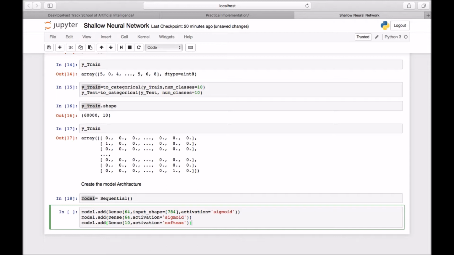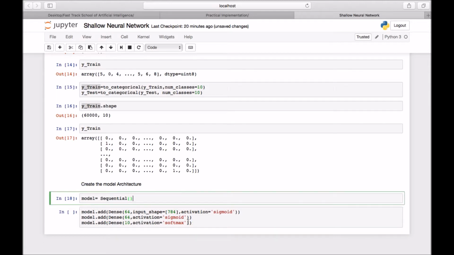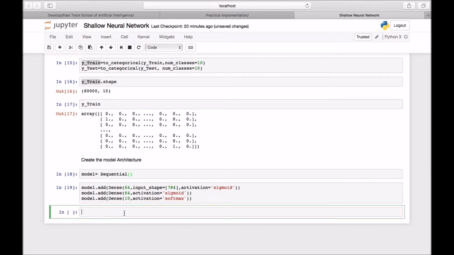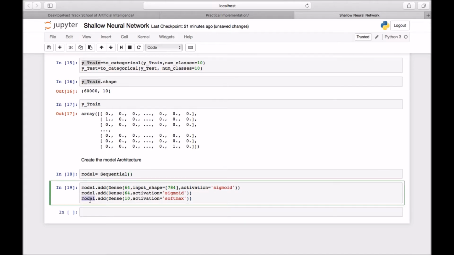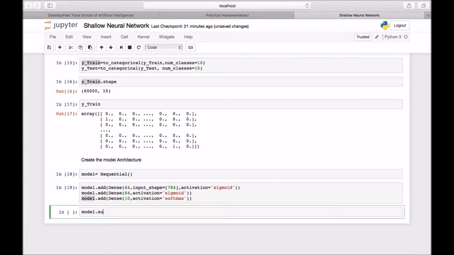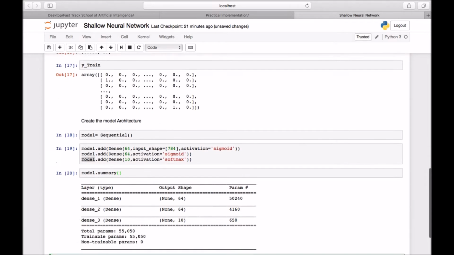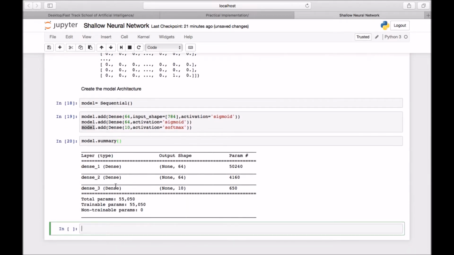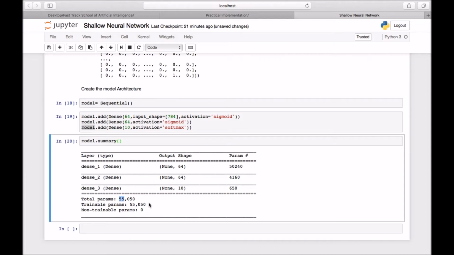Alright, I will adjust it later. So let's see our model summary, the shape of our model. You can use model.summary. Here we can see we have 3 dense layers, and we are going to train a total of 55 parameters, which contain weights and biases.